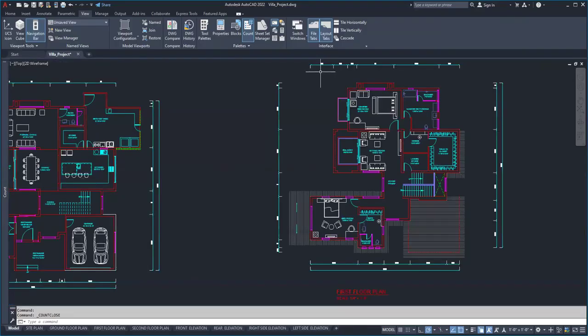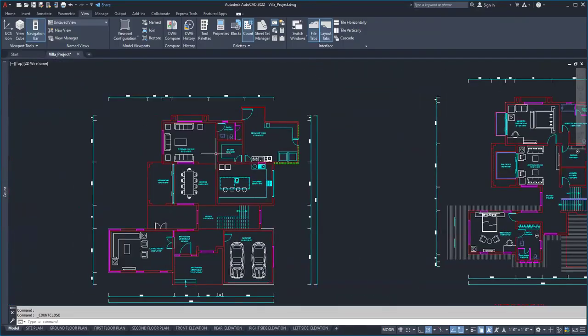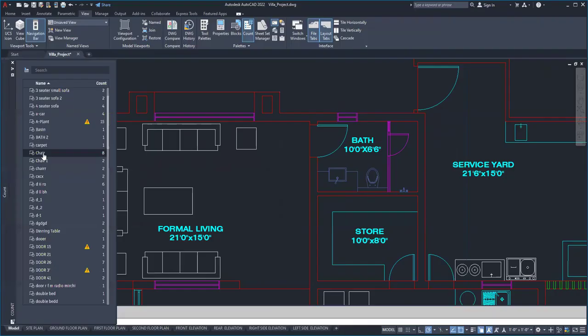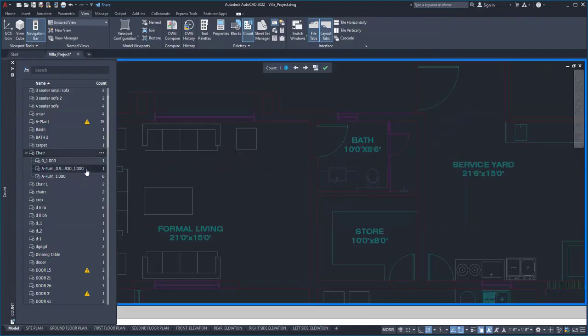Beautiful. I hope you enjoyed this class. What I was trying to convey was, in this Count palette, you have different options. You can expand by layer. So there are two layers, Layer 0 and another layer. This error will not show if there is, let's say, a different scale. If you look at scale, let's look by scale. You see, different objects have different scale.